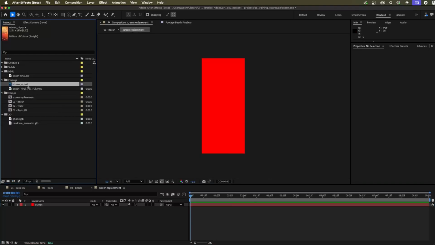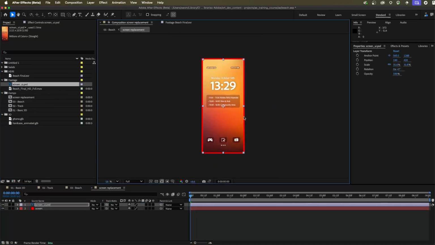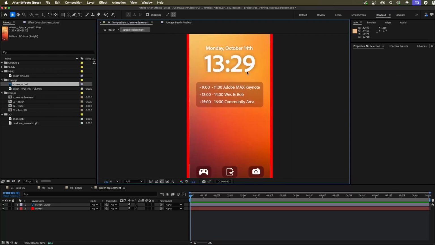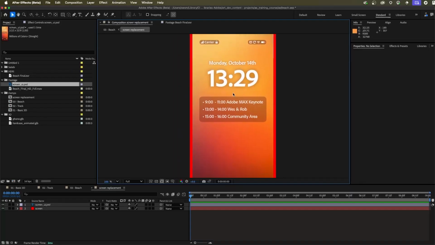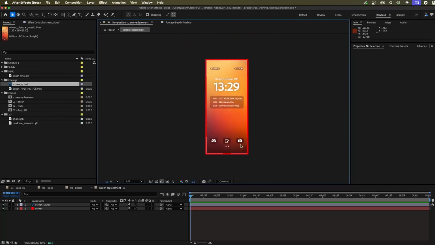So here in the footage, I have a graphic that was created by Robert, and it's a PSD file. If I drag and drop and place that here into my layer, and I'll just scale it down, so we get something like that. And now I have this UI that I'm going to use here for the screen. I could add an image, I could add video, but in my case here, we'll just go with this image. Kind of a funny note, this content that I'm showing in this course was actually created by a session that Robert and I did at the Adobe Max Keynote in 2024. So that's why you see Max Keynote, Wes and Rob here. It's kind of funny. Okay, so there we have the UI.